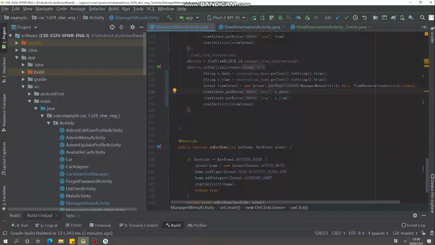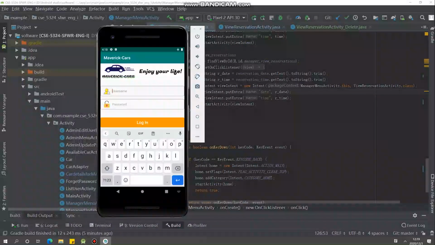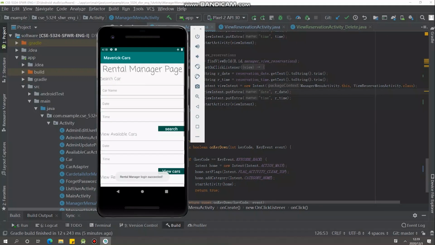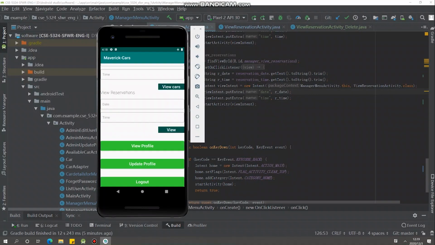Hello everyone, I'm Lin Shengtao and I'm responsible for the web reservation with the select detail reservation and delete the selected reservation function in the iteration 3 for the rental manager. First, we enter the start page of the rental manager. We could find the web reservation function on the bottom of this page.